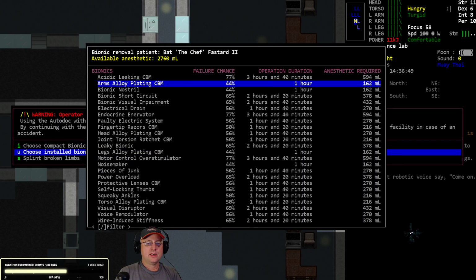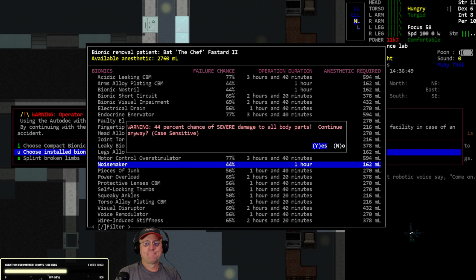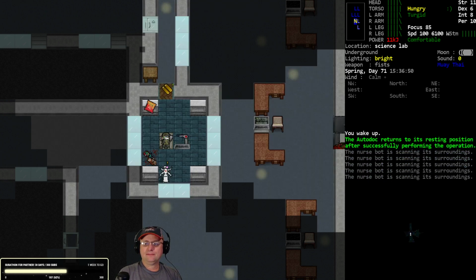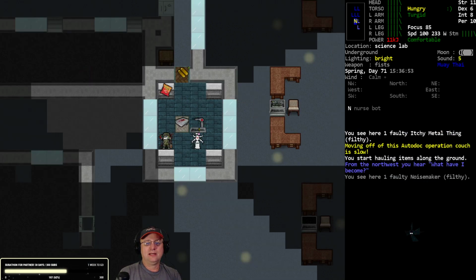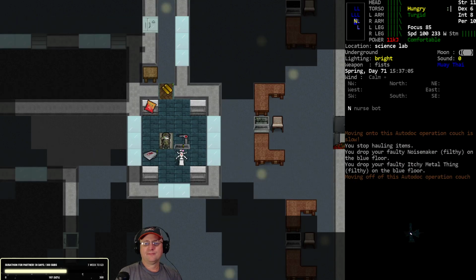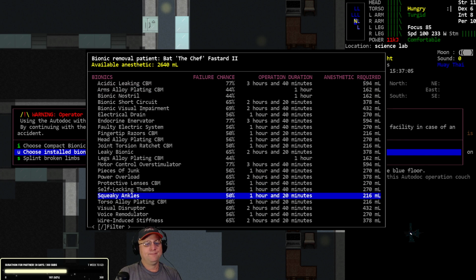So, what are we working on? We're working on the noisemaker at 44. Attempt number two. We got it. All right, yay! If we can just get the next noise thing out. Faulty noisemaker. Goodbye. Oops. Uninstall. Next up is the squeaky ankles. 50%.